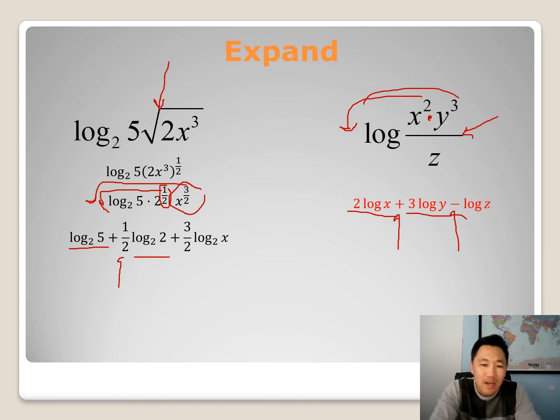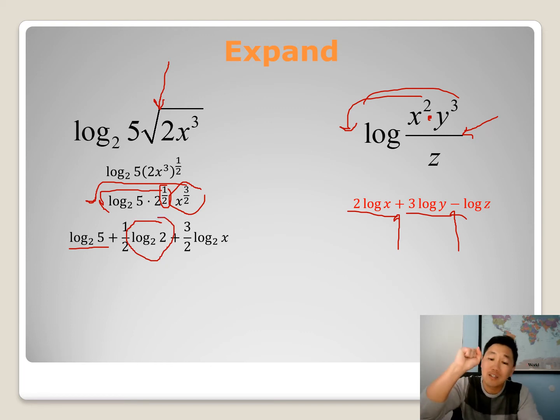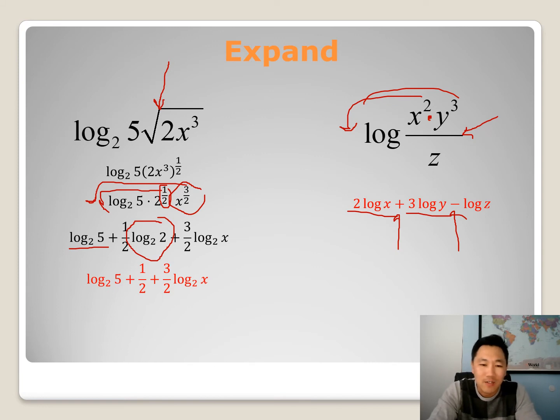All right. There's one thing that you can do in this problem, and it pertains to the middle term. Hopefully you guys remembered that this was a property. A log base 2 of 2 was just 1. And so there's our final answer. The 1 is part of the 1/2 in here. So 1 times 1/2.